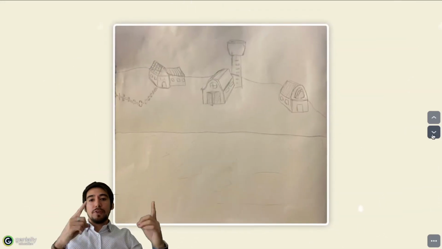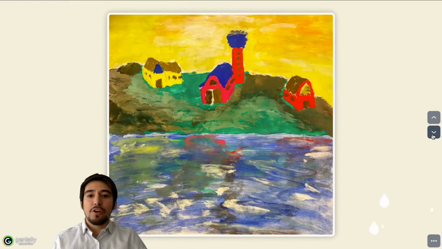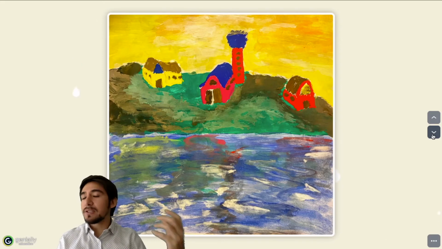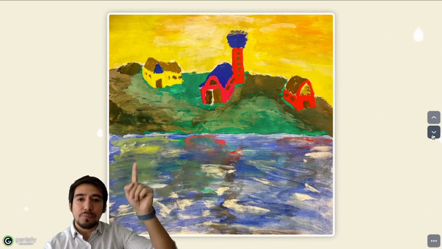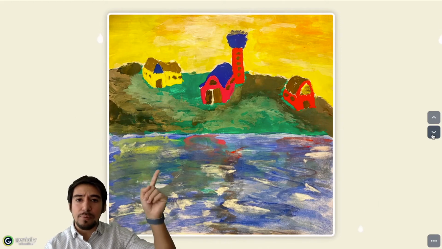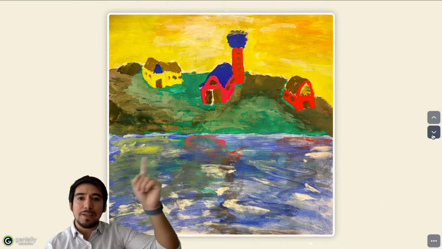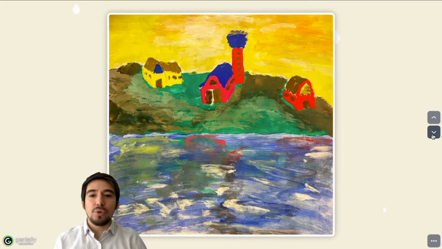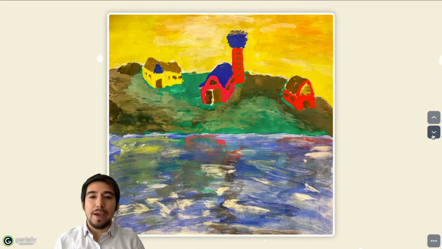This was the first drawing, right? And now it's painted. So the idea of it is that you can mix colors as well. And you can see here the reflection of the houses on top, right? The colors on the water. And the light outside, it was because I imagine it was like a sunset. Okay, so you can see red, brown, yellow, everything.